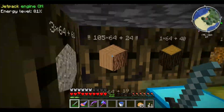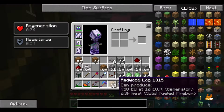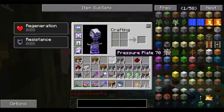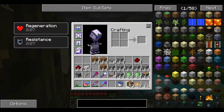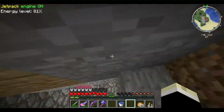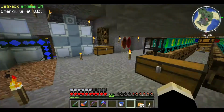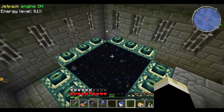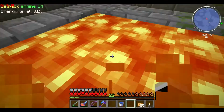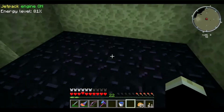Okay. I need that many more. Ka-chow. Alright, let's get back. Boop. At least we run fast and we like, lava. We get there like immediately.